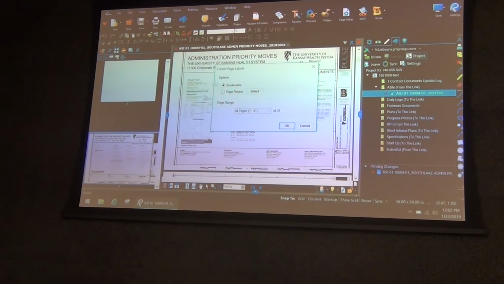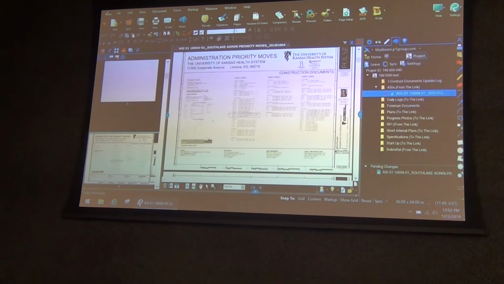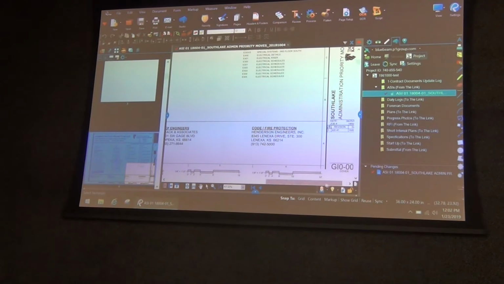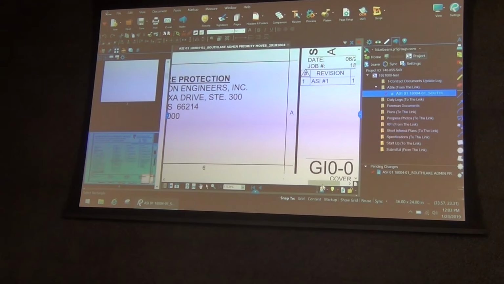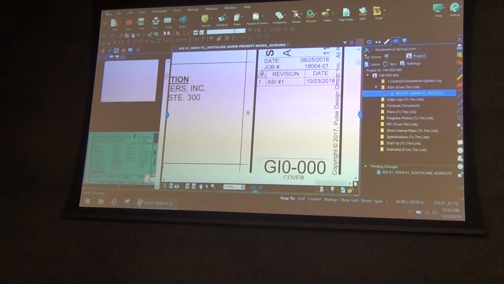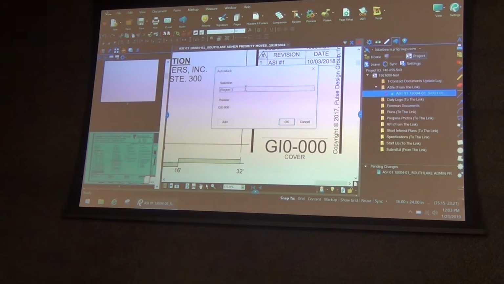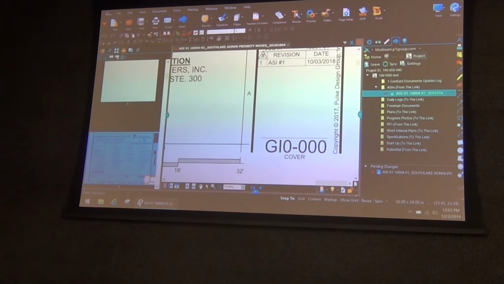So here's where I'll do that same setup where I'll select the page region, start with the number, and I'll add in whatever the title is.